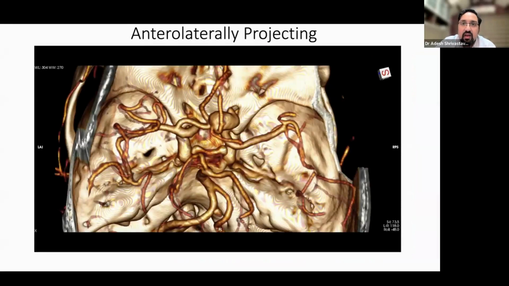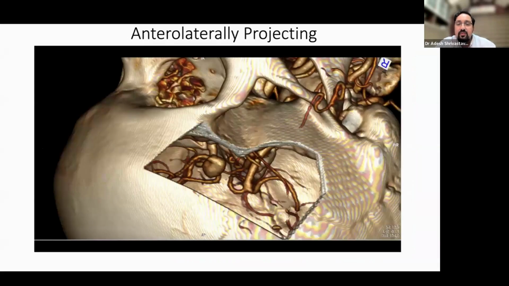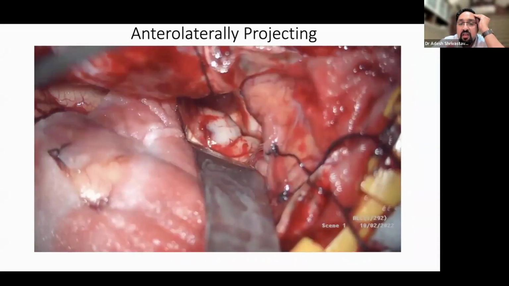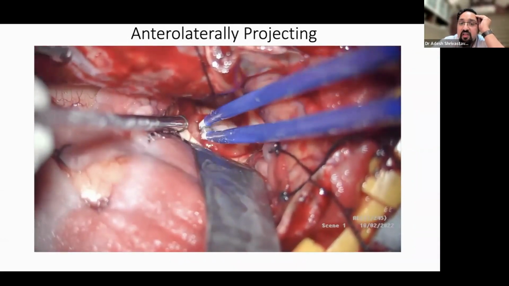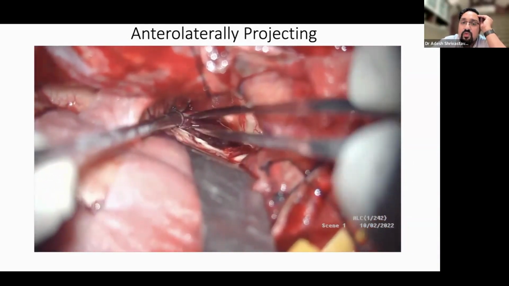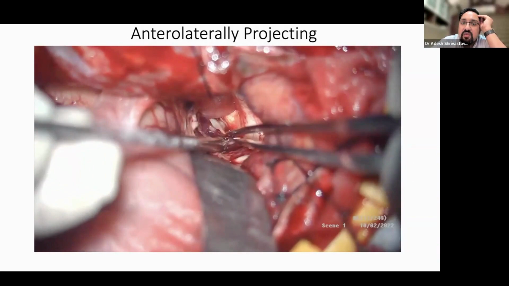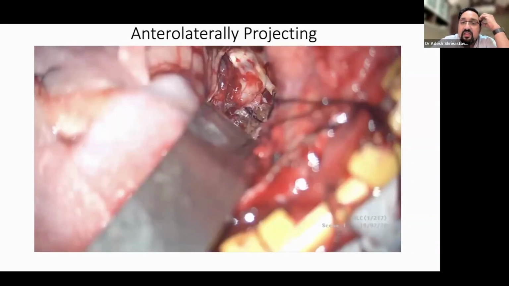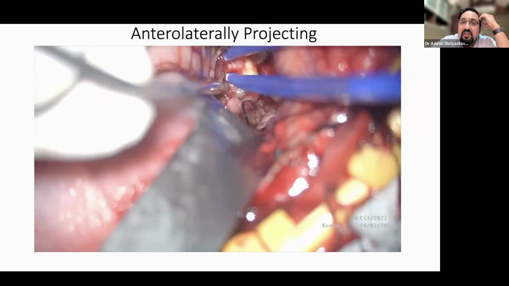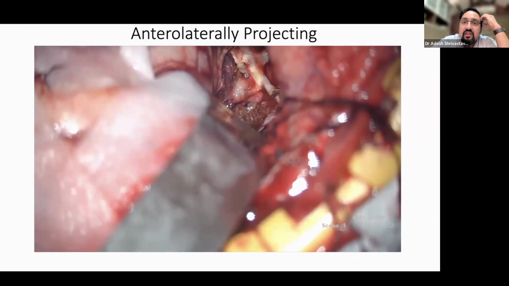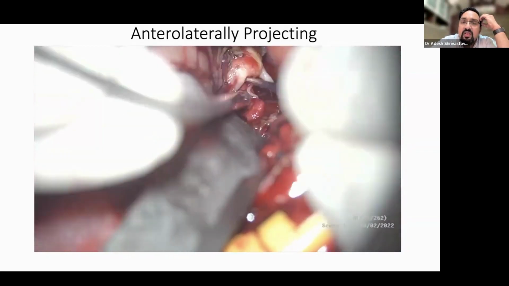This is a case of an anterolaterally projecting aneurysm. Again, the fork is open from the right side. That's why the right craniotomy, even when the dome is projecting towards the right side, we are still going from the right side because it's a big aneurysm and the dome is open on that side. Now, in this case, we had to be a bit careful, very slow and gentle in taking out the gyrus rectus. But ultimately, once the gyrus rectus is gradually coming out, we put in a temporary clip on ipsilateral and contralateral A2s, A1s, as you can see.